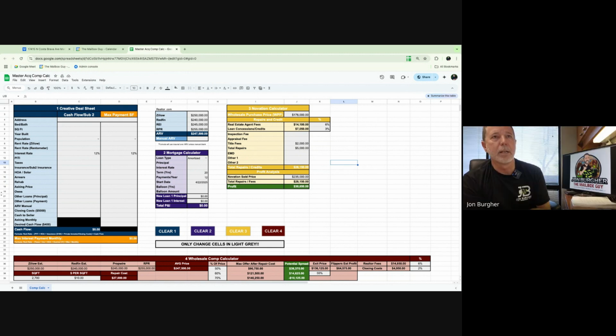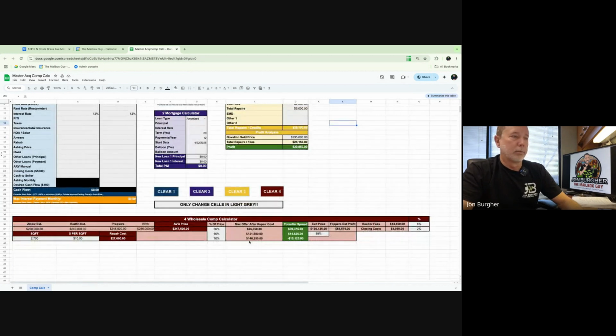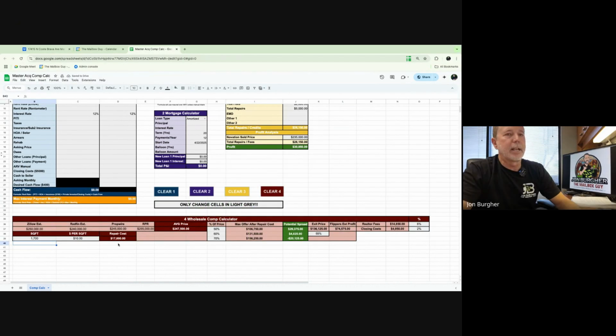Wow. Okay. Now let's take it one step further. Here's what I really want to show you. The bottom part of this calculator is for wholesale. I'm just going to say that this property is 1,700 square feet because it's a cheaper property. It needs $10 a square foot, so it needs $17,000 worth of rehab. That's usually paint, carpet, maybe a little bit extra. Let me come down on that because I don't really want that much in there.